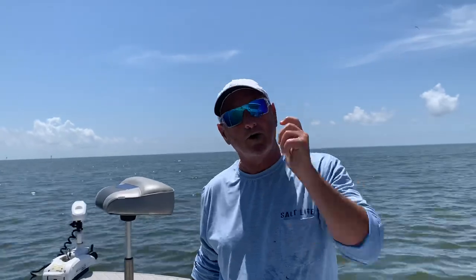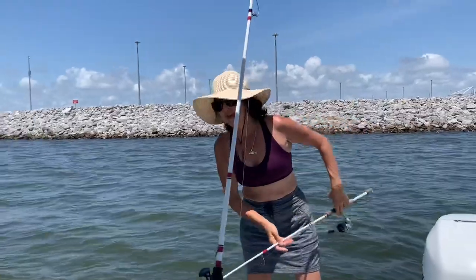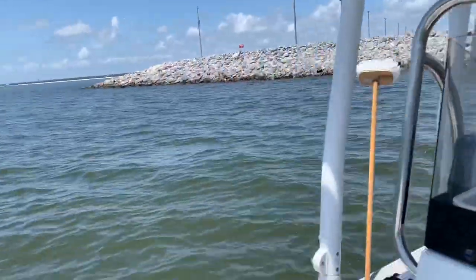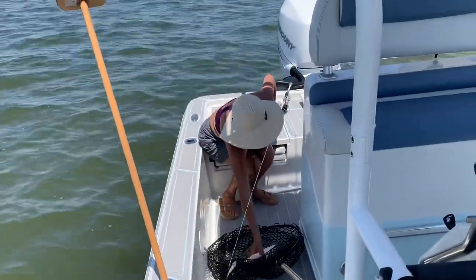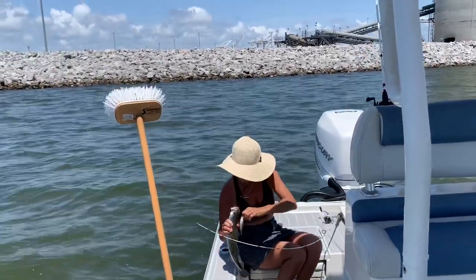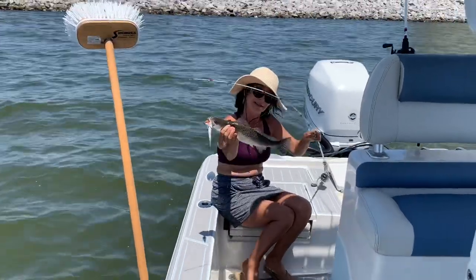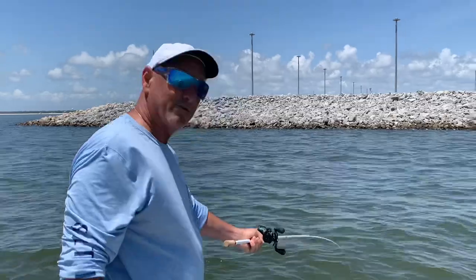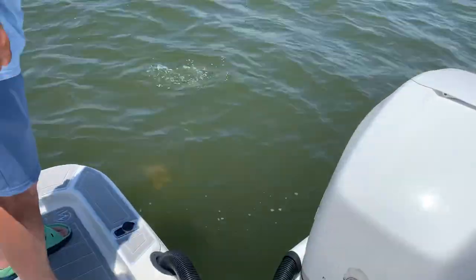Jigging it kind of hard — that's what I'm getting. Oh, that's a hammer, girl! You finally got a hammer. You're so good. That's a nice one, looks like about 16. He's bleeding like crazy. Let him swallow it. You need something to unhook him? All right, I'm coming. Show that thing off. Nice. We had to get away from that dirty water over there at Pascagoula to get some fish, man. That's a decent one — he might hold grease.